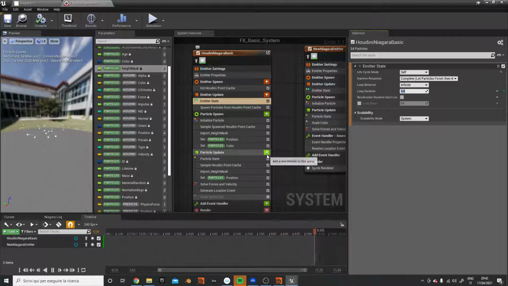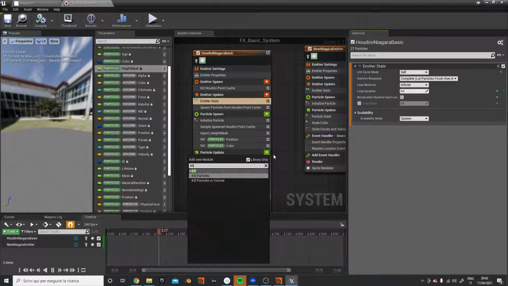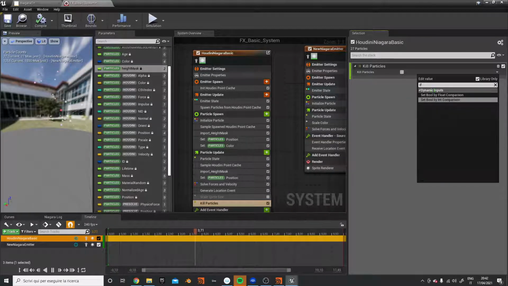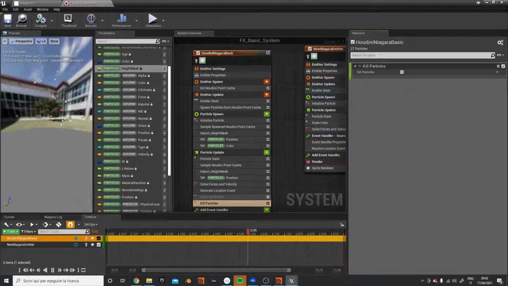let's say that we want to kill particles, set bool by float comparison.